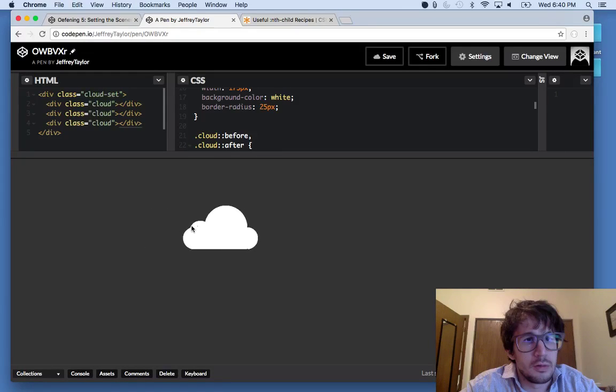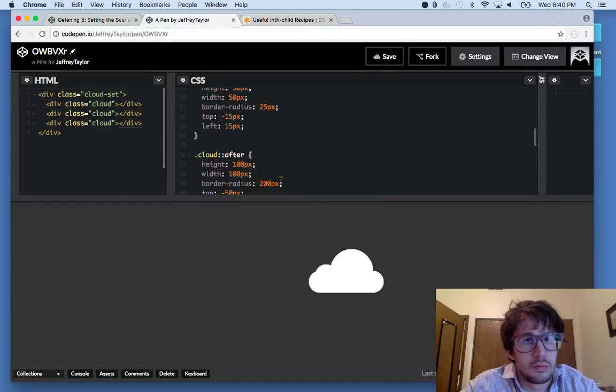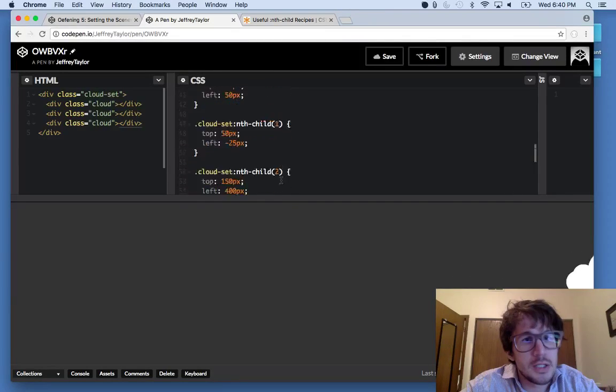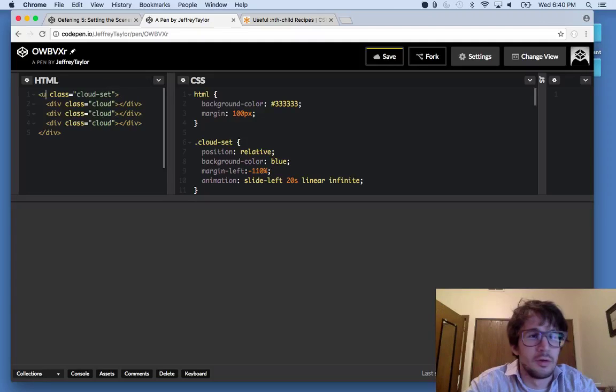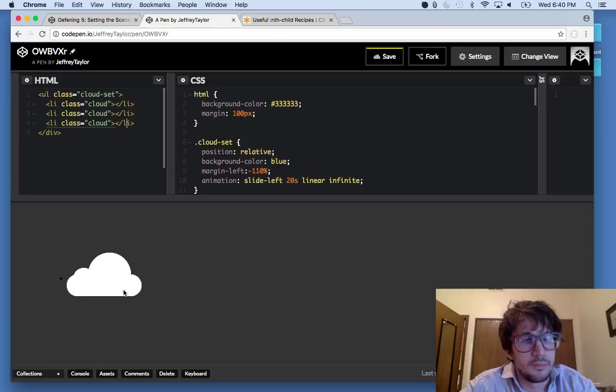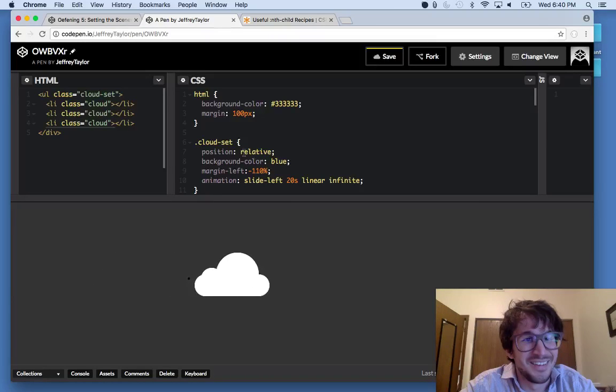There's this guy. Dang it. Alright, so if I make this a UL and LIs, does it work? I think it's dumb if nth child only works on list elements. Or did I break something else?